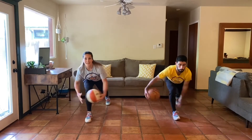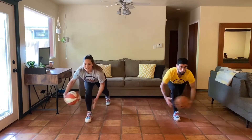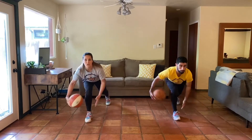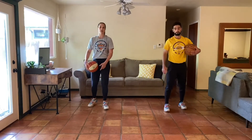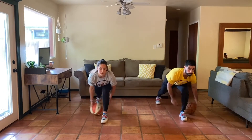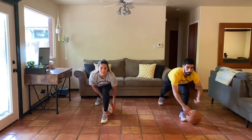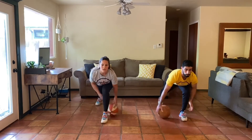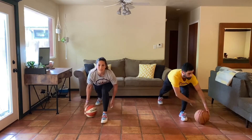Three, two, one, switch it up other way. How many circles can you get? Three, two, one. Awesome job. We're going back to side number one. Sprinter's lunge. This time, we're rolling the ball on the ground. We're going fingertips here, just using those fingertips to create the circle. 10 seconds each way. Maybe feeling that leg burning a little bit as we're sitting low here. Let's try to keep our proud chest and reverse it. Opposite way with the circles here, same leg. Three, two, one. Other side.